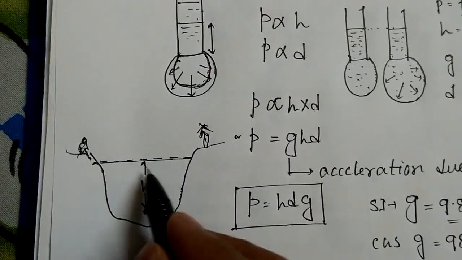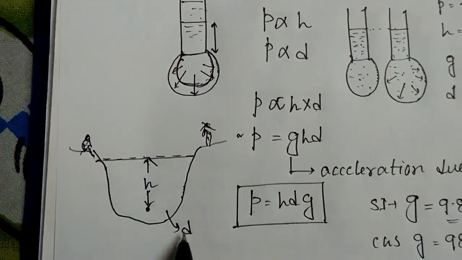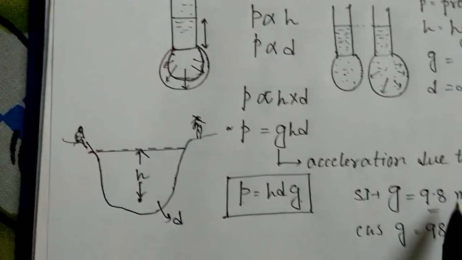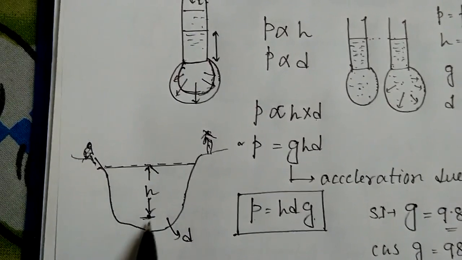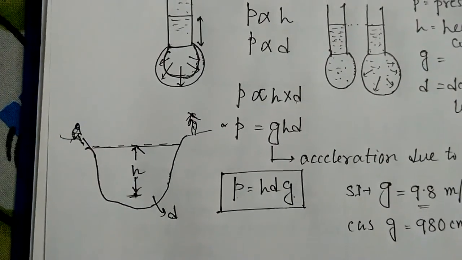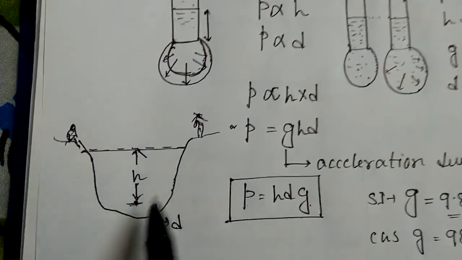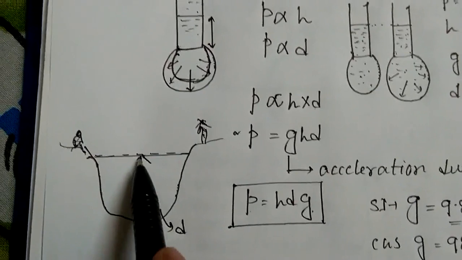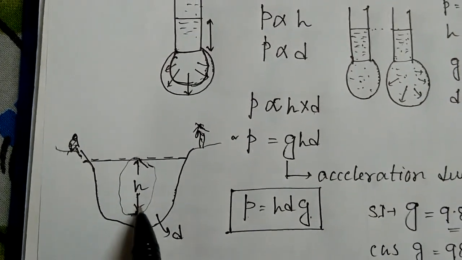Then you have to multiply this H, this D and the G, that means this value, and by that way you can measure the pressure under water. But there is one thing extra, and for your class that is not necessary, of course, but there is one thing extra. The pressure you will measure by this process will be a little bit greater than that.